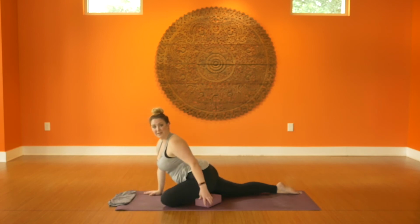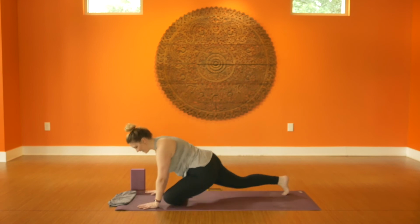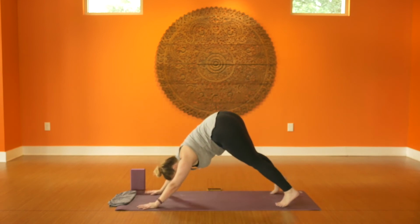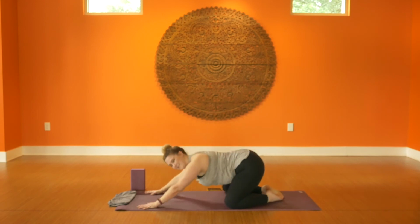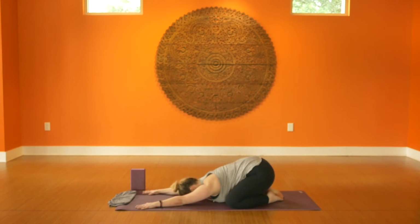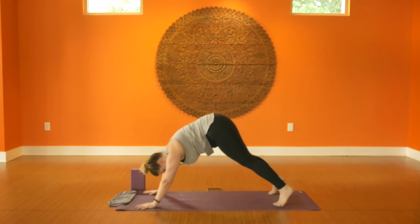Again, if you've got something underneath your hip, just remove that, set it aside. And then press yourself back. Again, either a child's pose or a downward facing dog. I'll take a child's pose this time since I did down dog last time. And breathe. And from wherever you are, press yourself back to a downward facing dog.